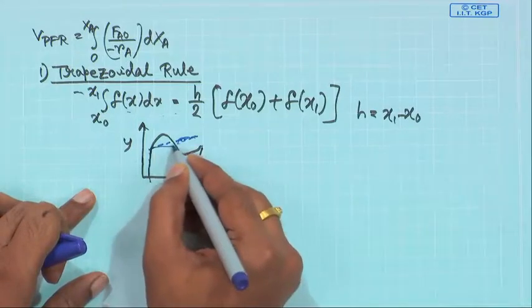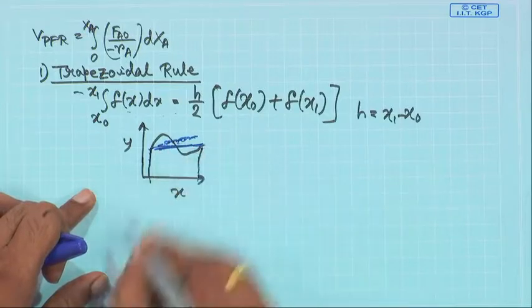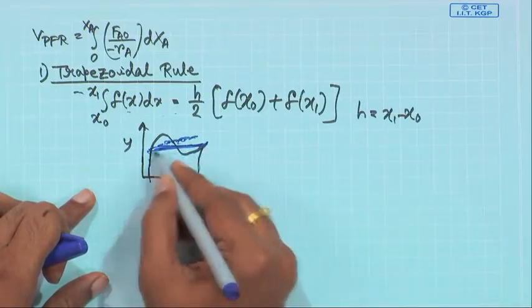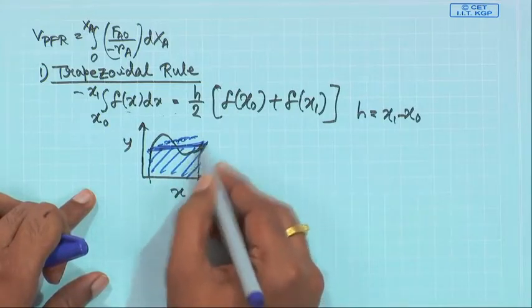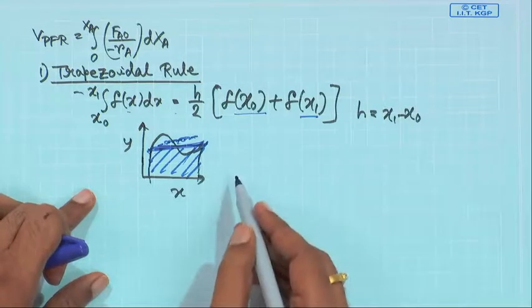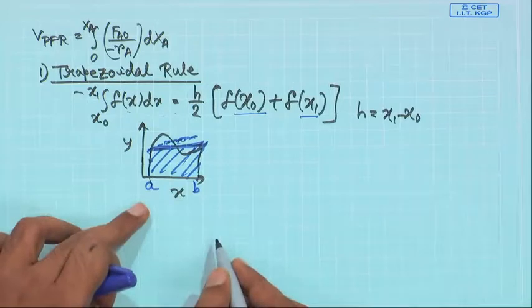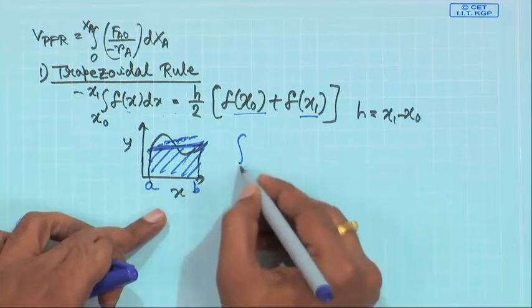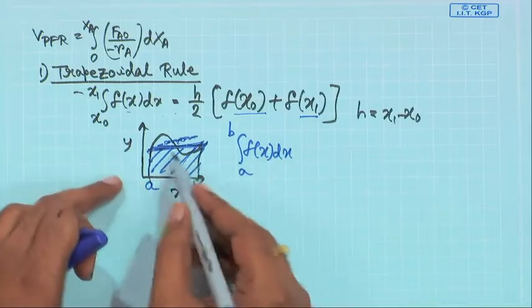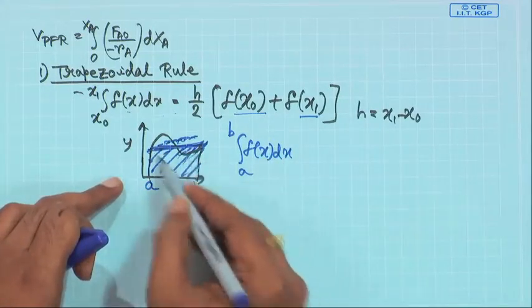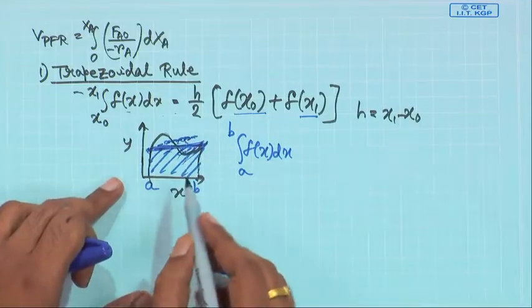So, you generate a trapezoid like this. Sorry, this is a trapezoid. So, your curve is going like this. Now, you find the area under the trapezoid, and that is nothing but this. Let us say this value here is b and the value here is a, then integral a to b f x dx. This is an approximation of course, because this area is not exactly the same as the area under the full curve, but numerical analysis goes to an approximation of course for you.